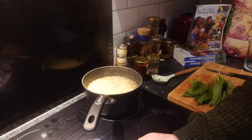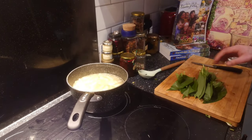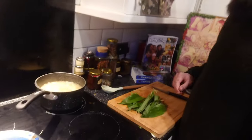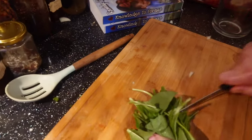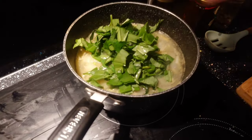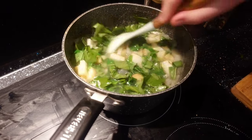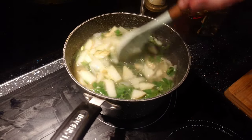Now it's all simmered and soft, we're going to add our wild garlic. We just want to add that in at the end for a couple of minutes so all that flavour infuses and it softens. So let's chop it up. So, just going to chuck this wild garlic in the soup. Give it a little stir. Let that simmer in for a couple of minutes.